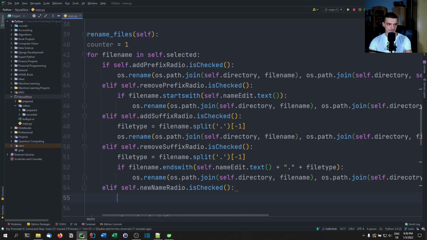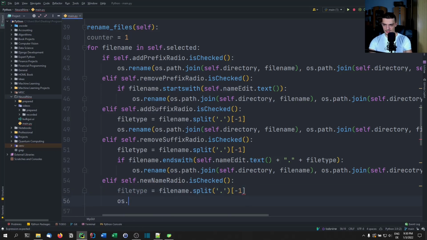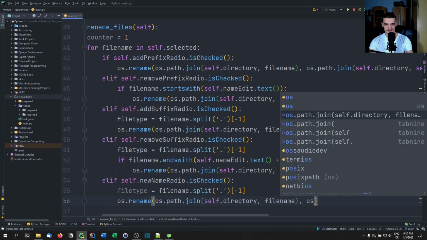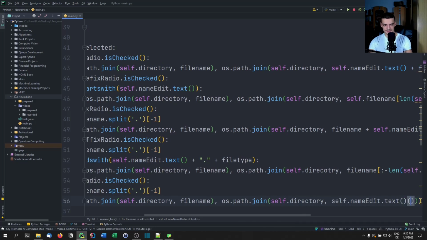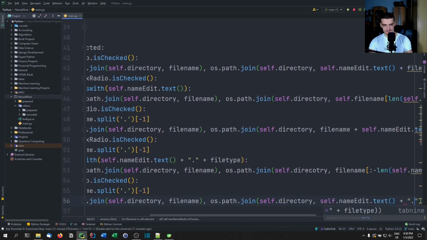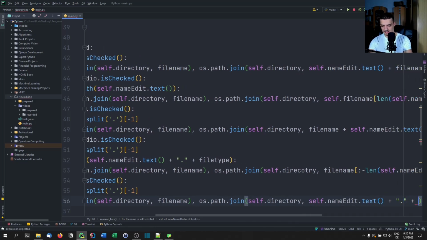If that is the case, what we're going to do is we're going to take the file type again, and then we're going to essentially say rename, again, OS path join file name to OS path join directory file name. Actually not file name, but what we want to have is the new name. So the self.nameEdit.text plus a dot, and then the file type.